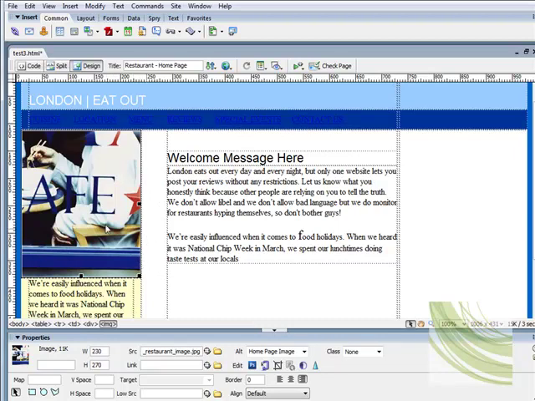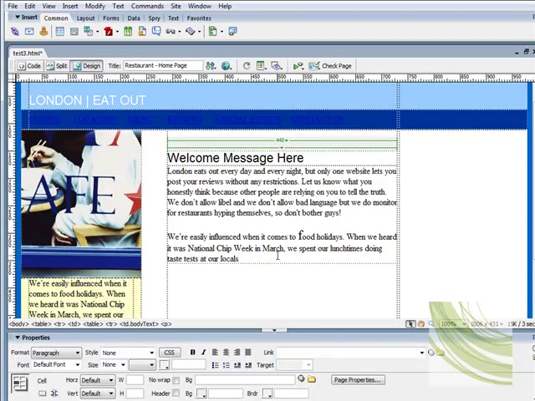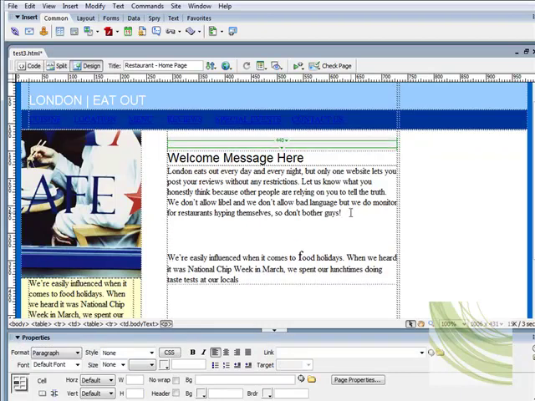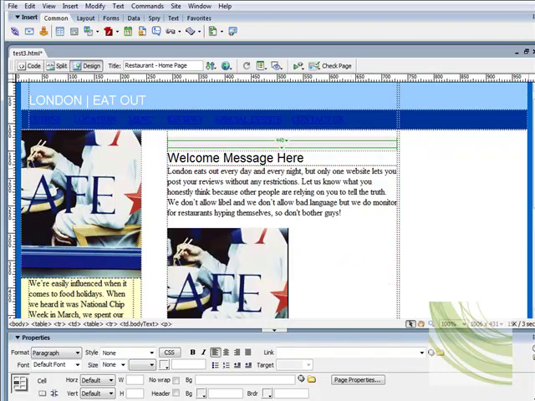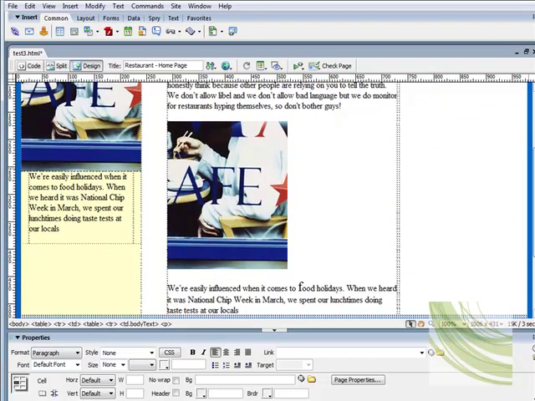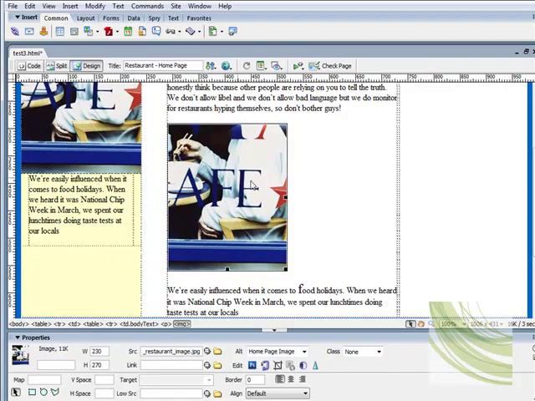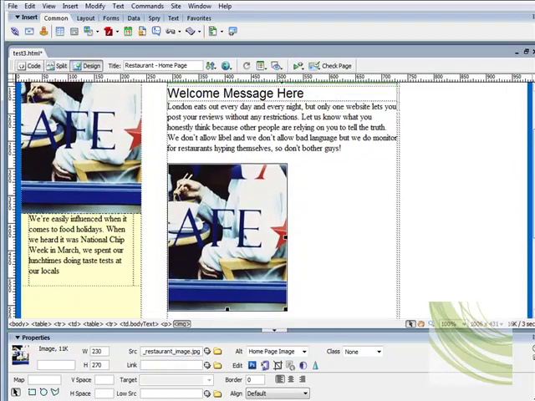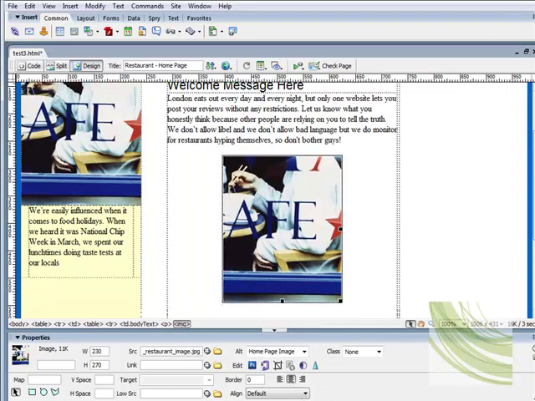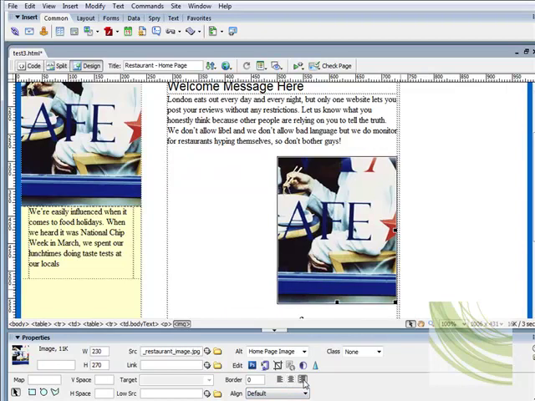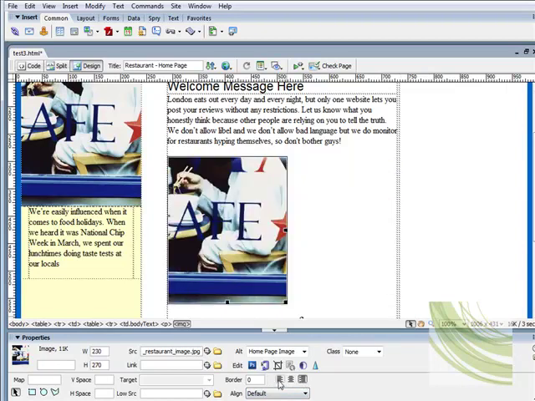So let's have a look at this in a bit more detail. What I'm going to do is select this, press Ctrl C, and paste it inside some text. So I'm going to do that, and you can see that it has a space down here and a bit of space at the bottom here. But let's have a look if I want to place this in the center of the table around it. So let's see what happens. I'm going to select center, and it aligns it to the center, and if I select left, it aligns it to the left, and so forth.